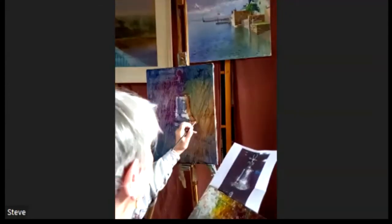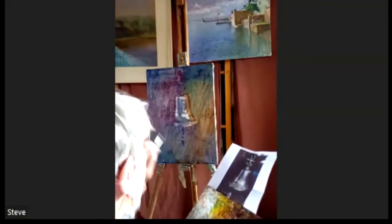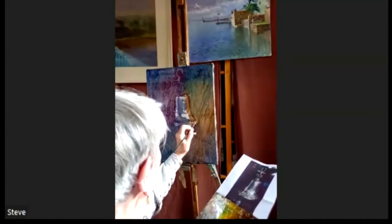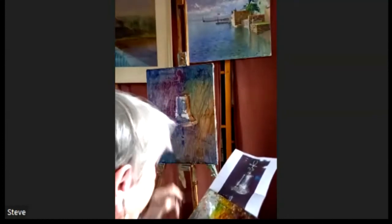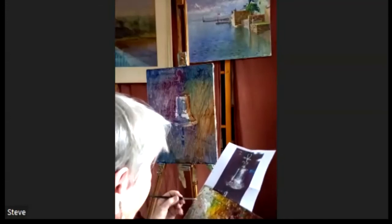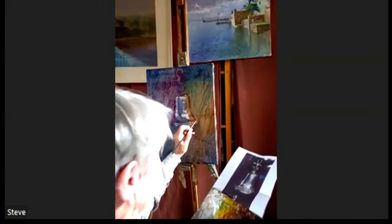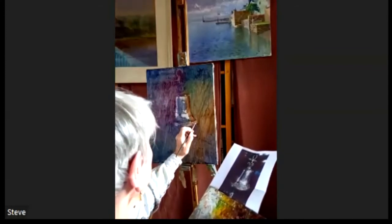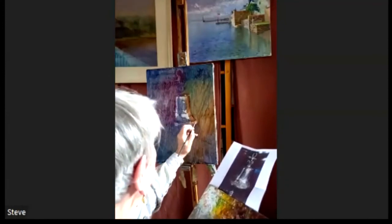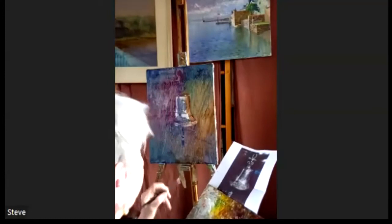I'm trying not to put them down as random dots. They're actually little flowers, so they can go in a sort of flowery shape. Once you've got the undercolour down, you can put the tiny, tiny highlights on. This is akin to putting the light spot on an eye. That's too thick.